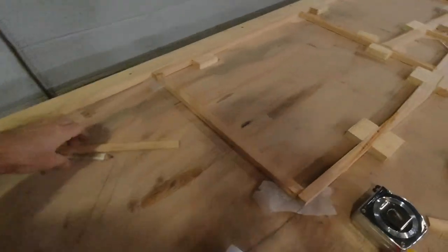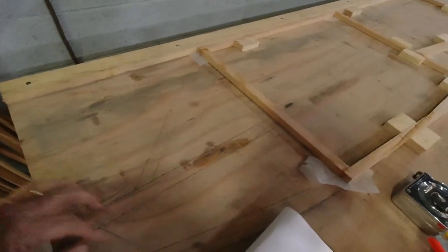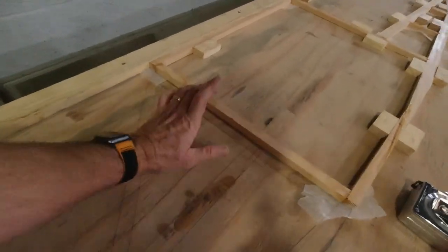I need to cut 2 more, 2 or maybe 3 more. It doesn't matter, for the next drawing, and then I'll have all that material that I need. And I also need to cut some more 3/4 by 5/8, and maybe another stick of 3/4 by 3/4, because forward of the firewall here, all of the material forward is 3/4 by 3/4.